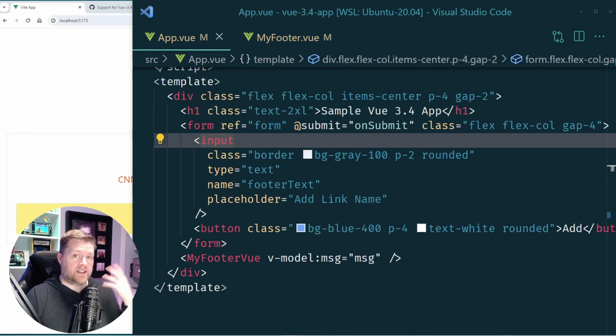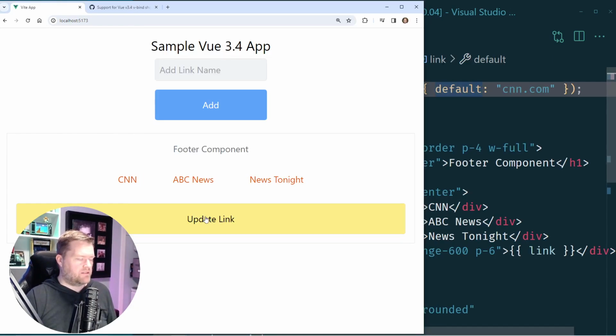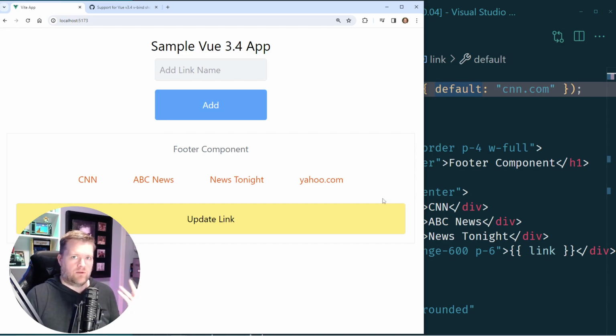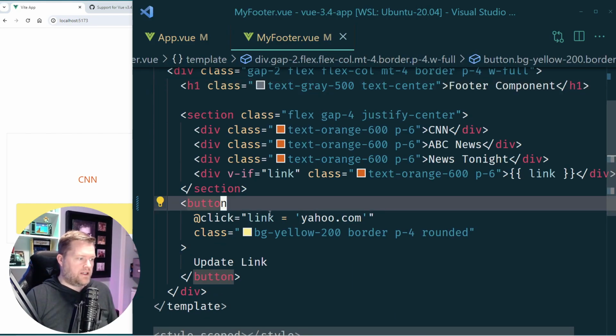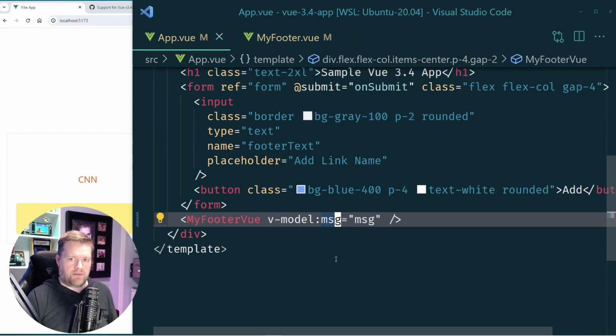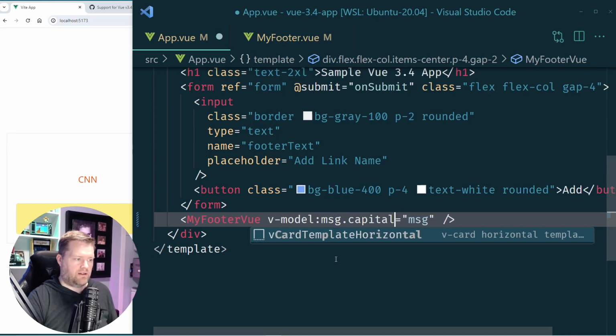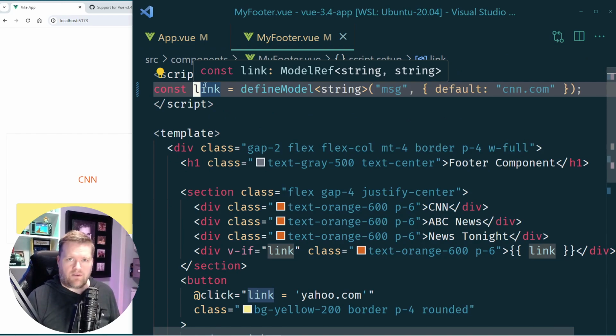So one other thing we can do is add in modifiers, and modifiers allow us to do certain things when we set values. So let's assume that when we press this button to update this link that we want something to happen. So maybe it's doing some special capitalization of the word. To do that, let's take a look. So if I'm in here, what we can do is add in a modifier to the bottom here. So I'm gonna put in dot capitalize right here. And at first it's not gonna do anything. So I have to kind of define it here.